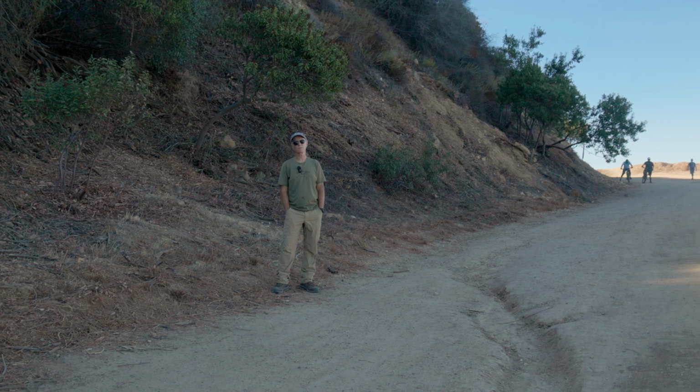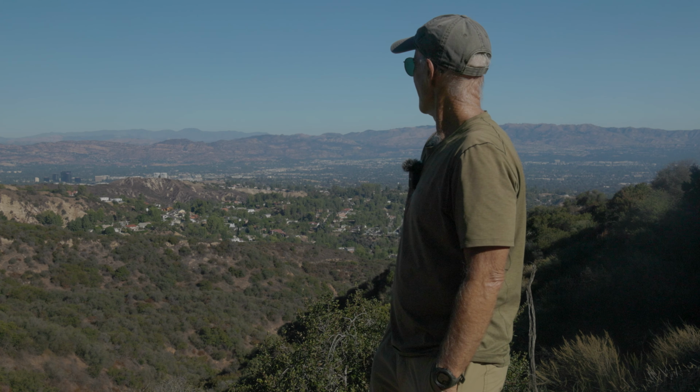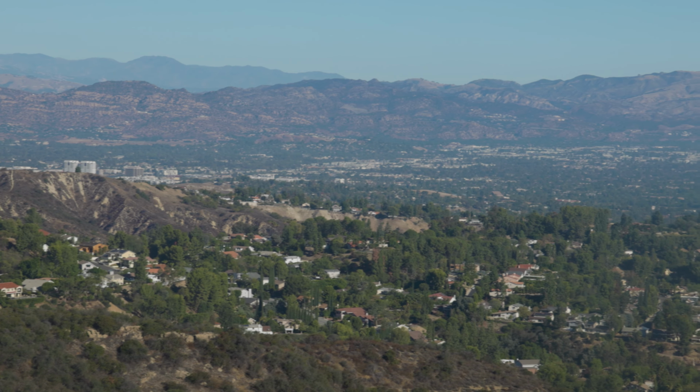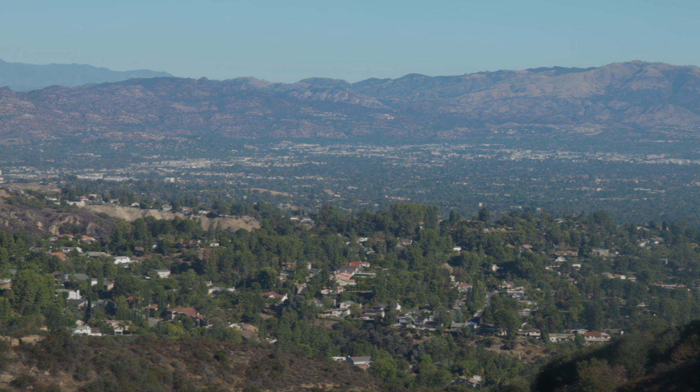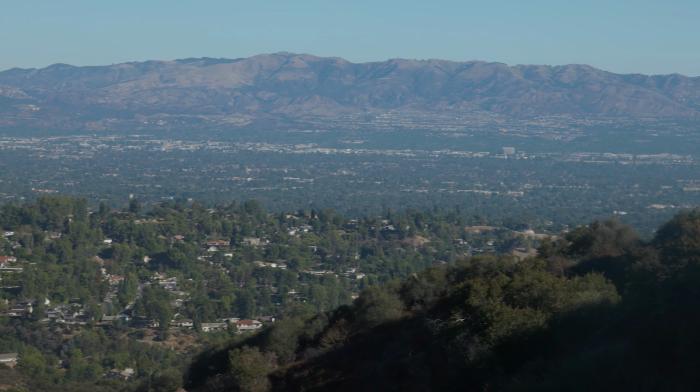It was originally built in the 1920s as a way for people to peer down into the San Fernando Valley and imagine the real estate investment opportunities where there were mostly orange groves at the time. And now we look out on the urban panorama and try to imagine it 100 years ago, before the houses, office buildings, and traffic. Oh well, at least the road hasn't changed.